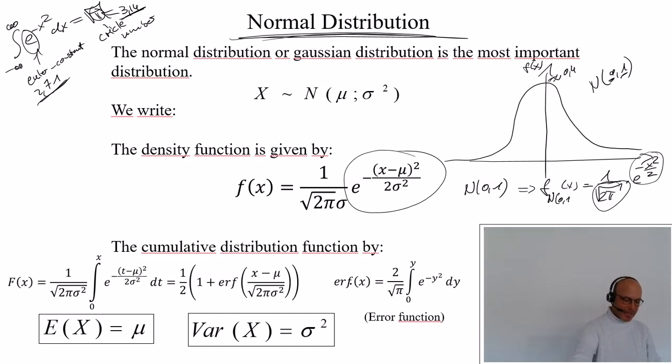Well, then in statistics, we are interested in probabilities, and the density function, unfortunately, doesn't give us the probabilities. The probabilities for a continuous distribution we obtain by the integral of the density function, so the cumulative distribution function, capital F. And so, unfortunately, we have to integrate this quite complicated formula, and there we have to admit there is no closed form solution, so to speak.